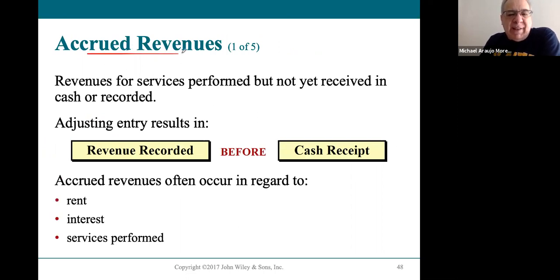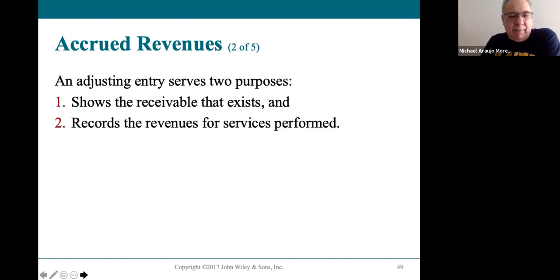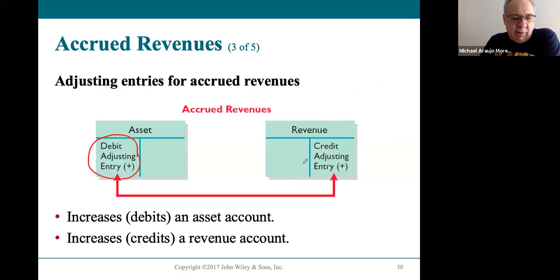So accrued revenue, basically, again, you have performed the work, but you have not received the cash yet or haven't recorded it in your books yet. Well, you have to record it, okay? And so basically speaking, oftentimes we will perform a service and may not write it down right away. Certainly if we performed a service in June, it has to be recorded in June, even though we didn't remember it until July. Okay. So this is about really matching the correct period of time. And so basically we need to create a receivable in order to record the revenue. So accrued revenue is actually quite simple because we're going to debit accounts receivable and we're going to credit revenue. Okay, it's very simple to do an accrued revenue.